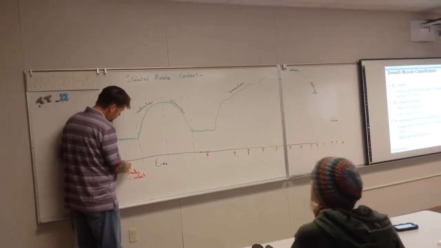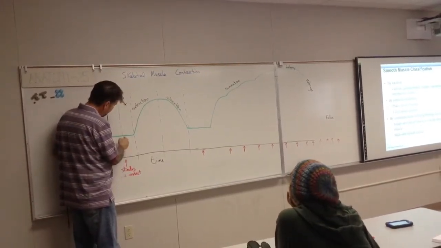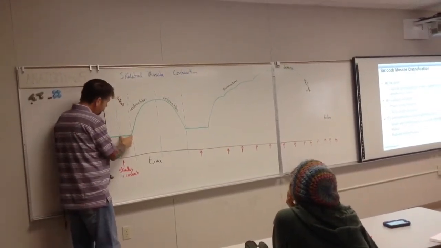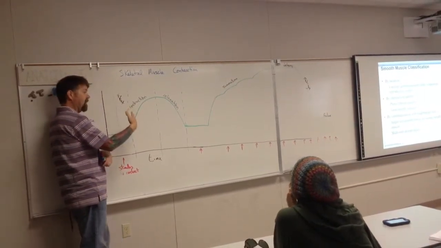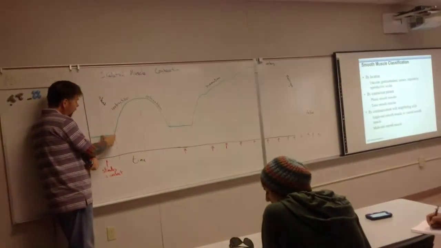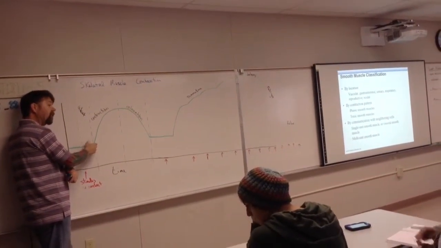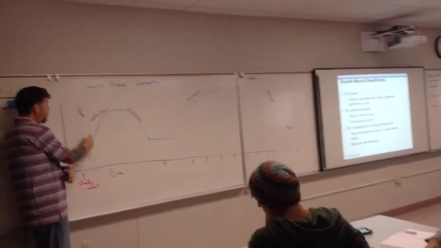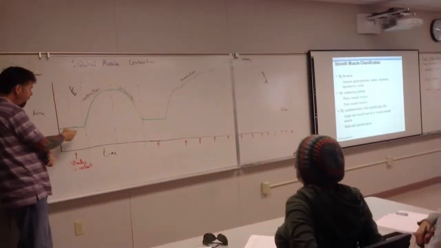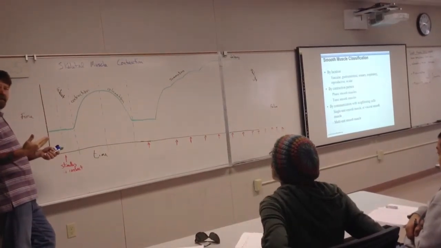So if we give a stimulus to contract, and what this is right here is an action potential on the sarcolemma, we see that initially the muscle doesn't respond immediately, right? There is what we call a latent period here, where it takes time for the muscles to start to generate tension, this is force here, and contract. And what's happening during this period is excitation-contraction coupling, right?